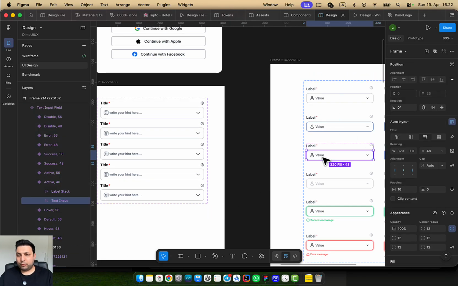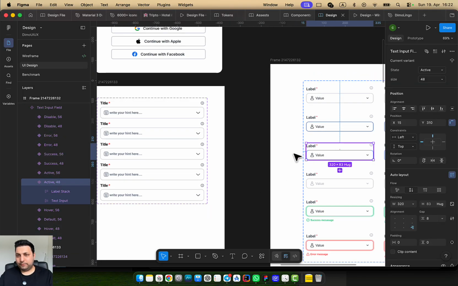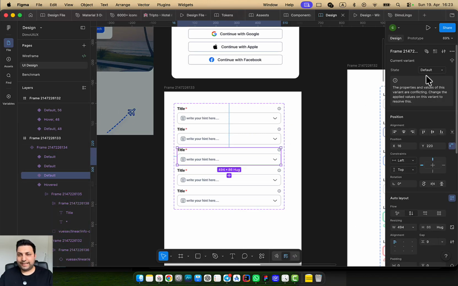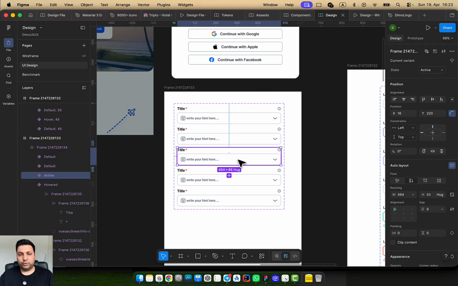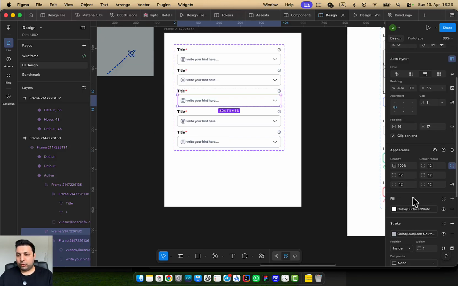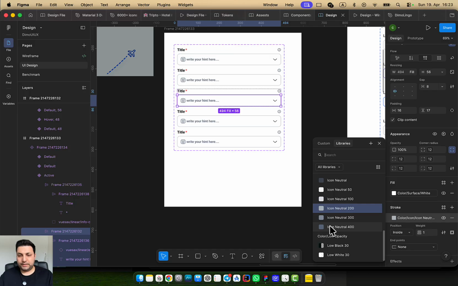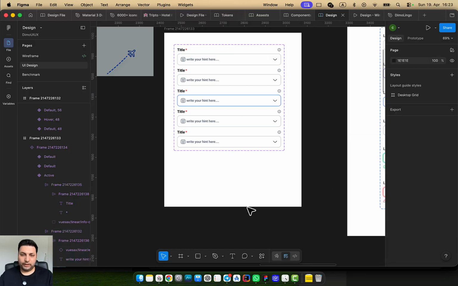This one is the selected one, active, I mean. So this one is hover, this one is active. So the next one is active. What should we do with that? Let's say the stroke of that should be our brand color. Yeah, that's okay.